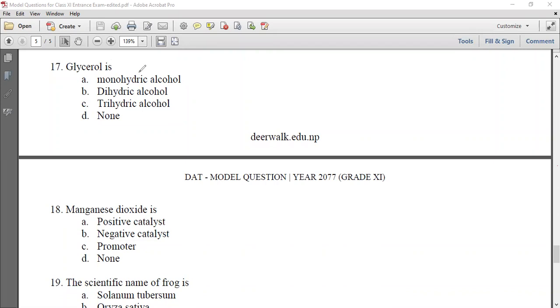Glycerol has OH groups. Carbon, carbon, carbon, with OH, OH, OH groups. I will use the structural formula, molecular formula C3H5OH or C3H5O3. Glycerol or glycerin is a trihydric alcohol.